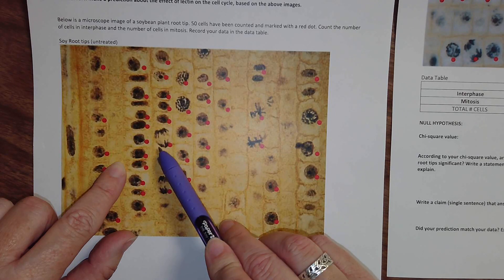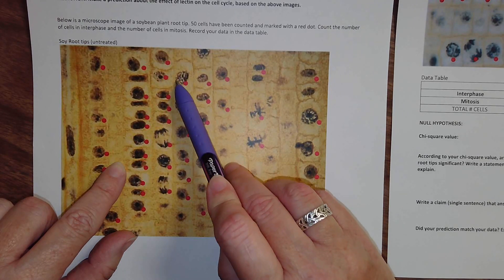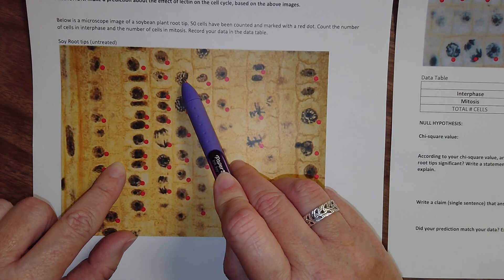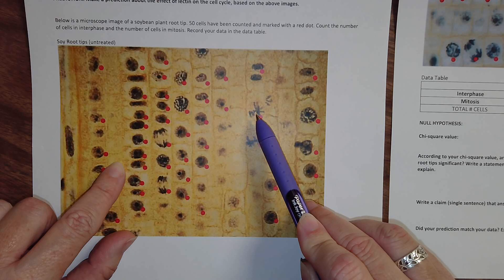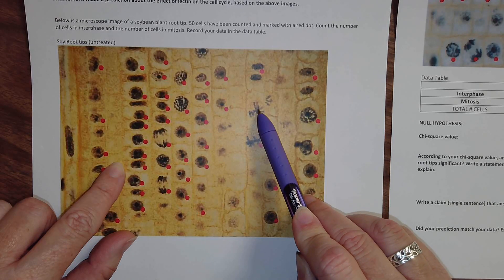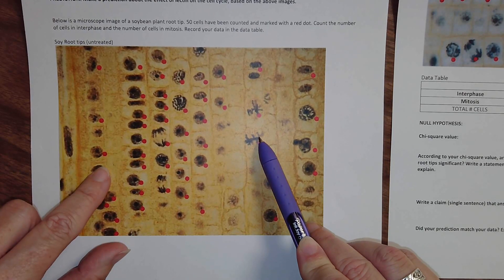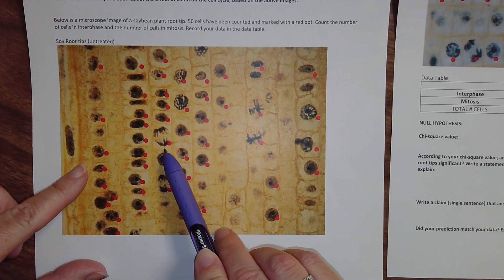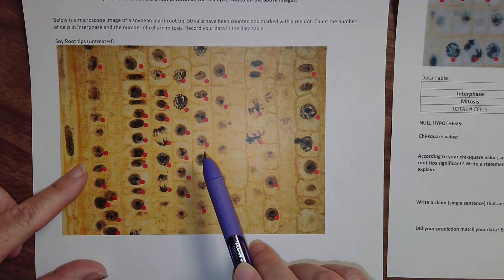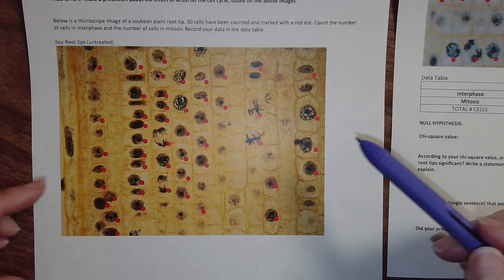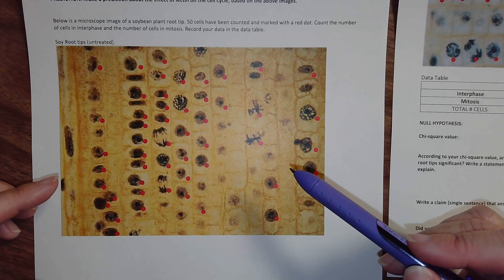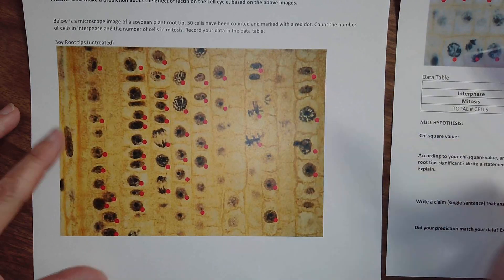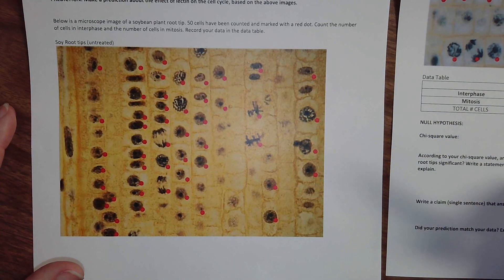Where you can see chromosomes is where mitosis is going on. So this is the nucleus. It's not as clearly defined as this one. So this is prophase. Metaphase comes after prophase. That's where the chromosomes line up in the center. So these two are in metaphase. Anaphase is where the chromosomes pull apart. So this one here is anaphase. Telophase is where a cell plate's beginning to form between the two and the cells are separating. So you can see here I've got one dot the cells becoming two cells. So that's late telophase.